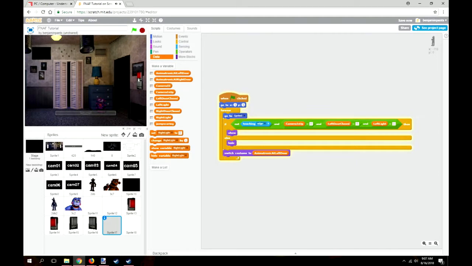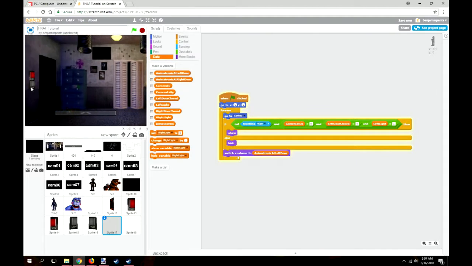Oh yeah, and almost forgot. Got to close that door, turn on this light. Since there's no power, yeah. But I'm still afraid, guys. I'm still a bit afraid.